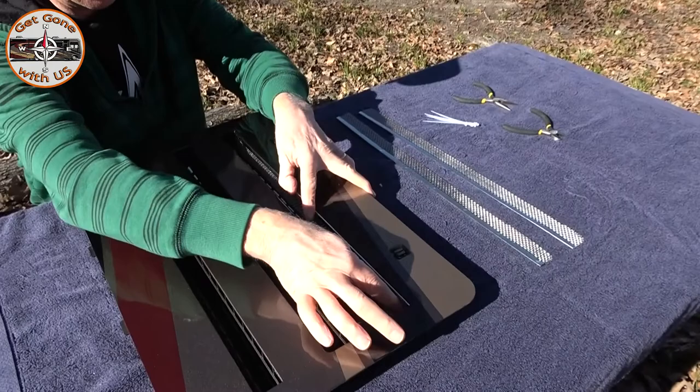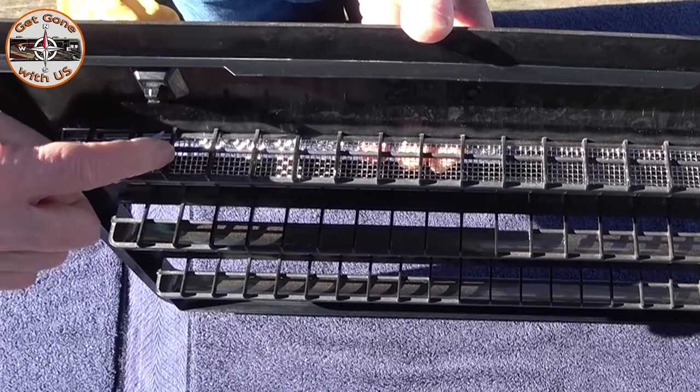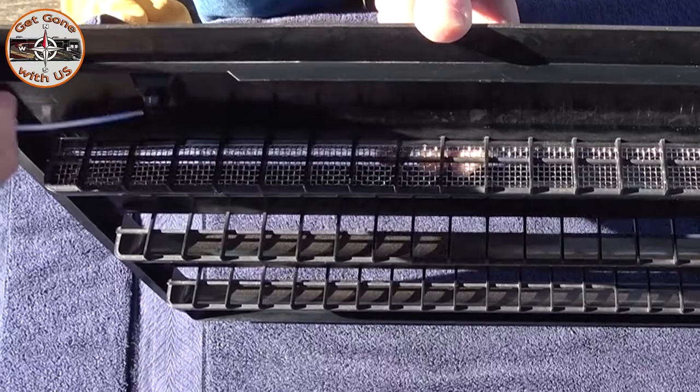They don't stick out, they go all the way to the bottom — no trimming necessary. Now I'm going to make it so that the screen goes across here so I have the support of this beam and that one there. You want to have the zip tie zip on the inside here — otherwise it would look funny on the other side.